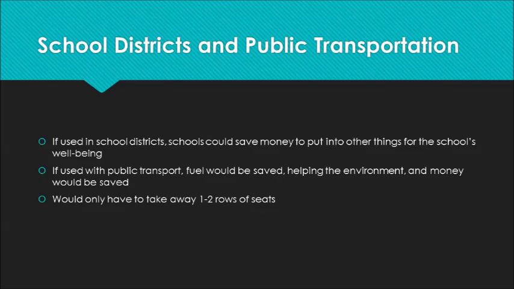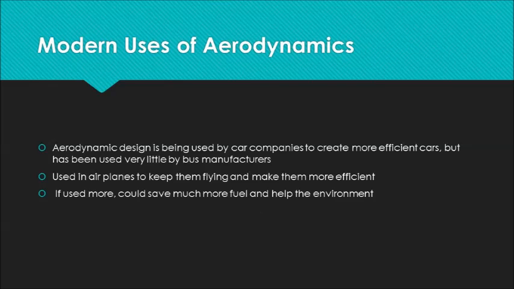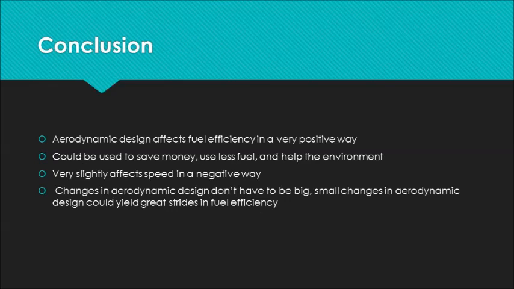A more aerodynamic bus would only cut off 1 to 2 rows of seats and save more fuel. Aerodynamic design could be used to save schools and public transport money and also helps the environment. In conclusion, aerodynamic design positively affects vehicles like buses and could be used to save money and help the environment. Small changes like this really do make a big difference.